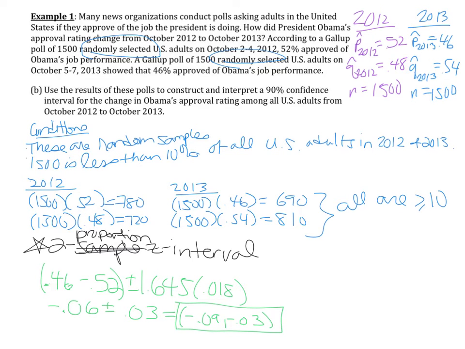So let's interpret that. You'll notice that for intervals, you're generally going to have 3 steps. You have to do the conditions, you have to do your mechanics, and you have to write the interpretation. Usually they'll say use the results to construct and interpret. So especially if they say that you need to interpret it, please do that. If they don't say anything about conditions, that doesn't mean that you don't have to do them. You still need to do them. Okay, so let's go ahead with the interpretation of this. The interpretation is going to sound semi-familiar.